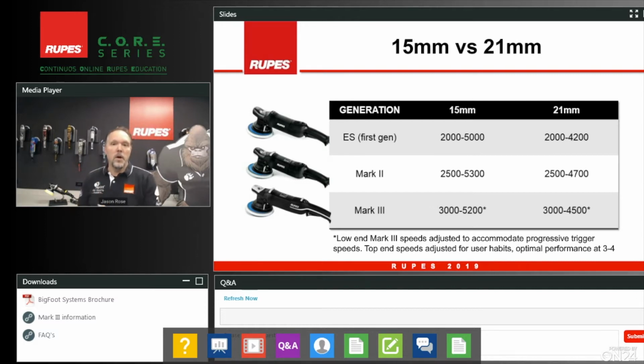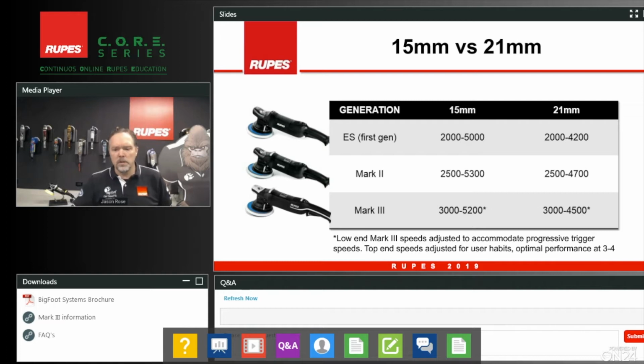We've also optimized the peak performance. This is where you can consistently get the best performance, in speeds 3 and 4 for the Mark III version. So we've kind of remapped things. We've readjusted some speed, put more orbits from here over to here, and that's what we've done with the Mark III, but more on that in a moment.